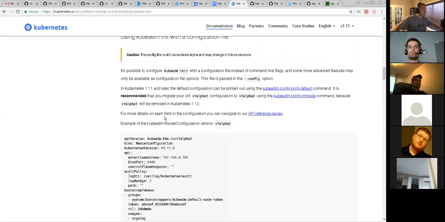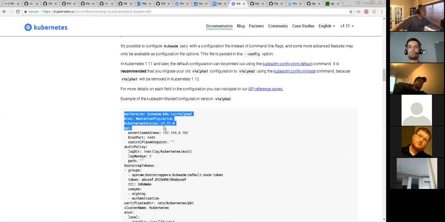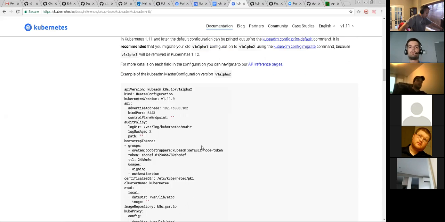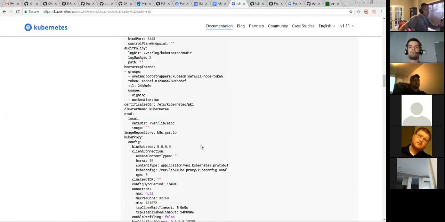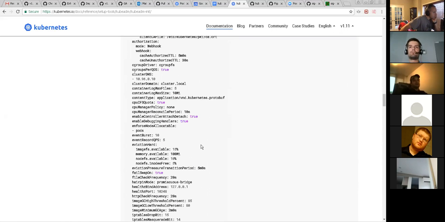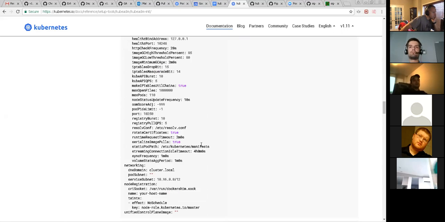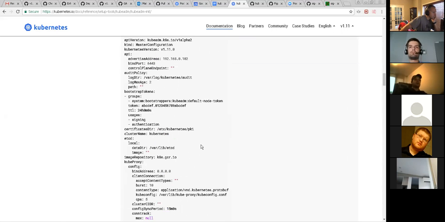We have a configuration example, and everybody goes to this page and is using this page, but I think we shouldn't be using this page. I wanted to do this for 1.12, like move the config out of here. And Lucas promised that he's going to write a separate document for explaining how the config works. But this is alpha, and I think I still. Why don't we take this one offline?